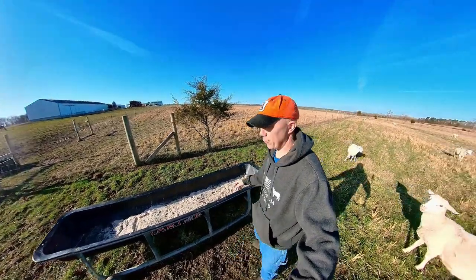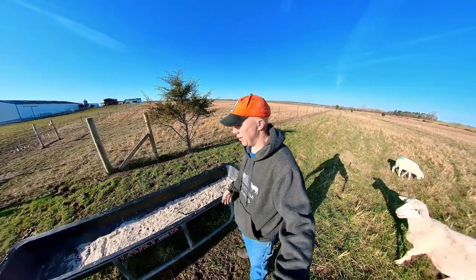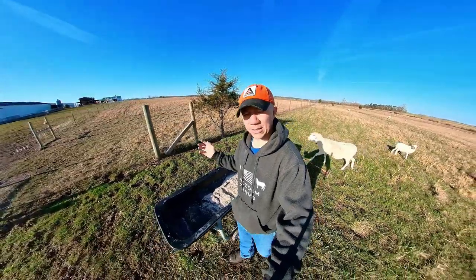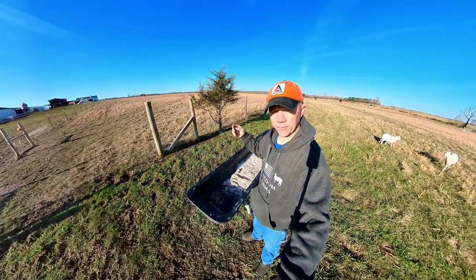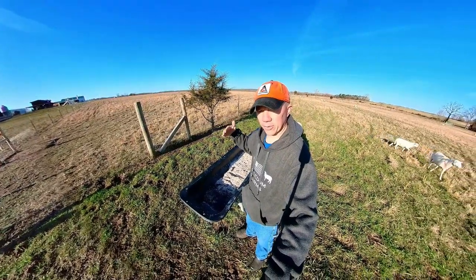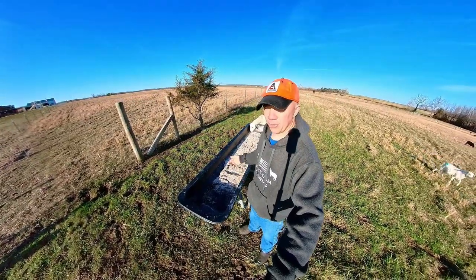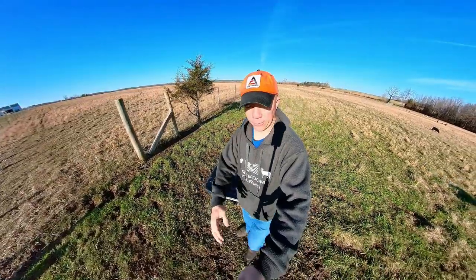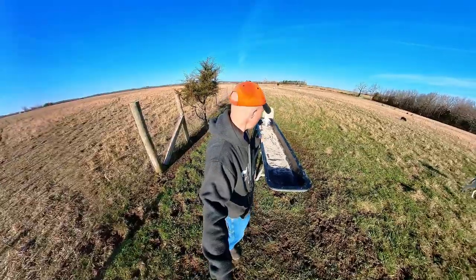Only residual cost though, meaning that we constantly have to pay for this when they're on pasture. We get all of our minerals from Premier One. They actually have packets, makes it easy to mix, and then we can buy salt at a local farm store, depending on how much it costs to have them ship it or how much it costs for us to buy it in a local store. Generally, that's how we always do it, but you can buy all of it directly from them if you want, and it works just fine.